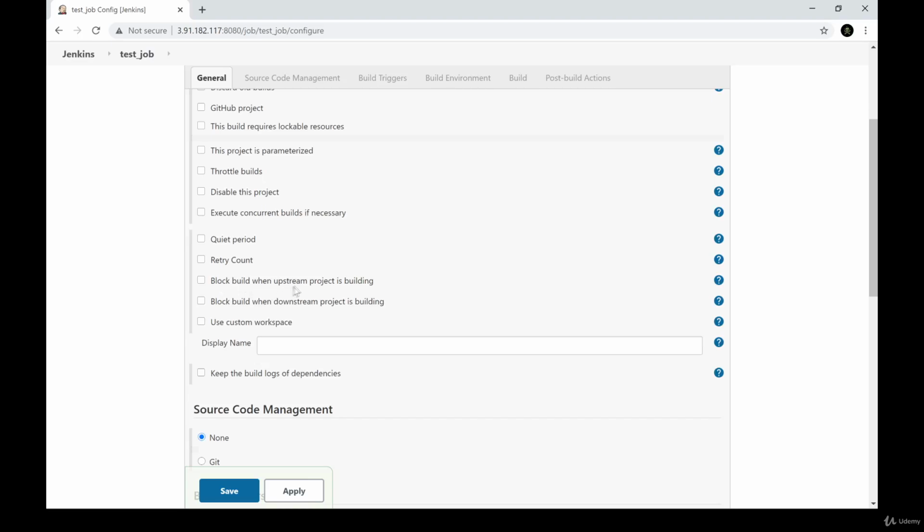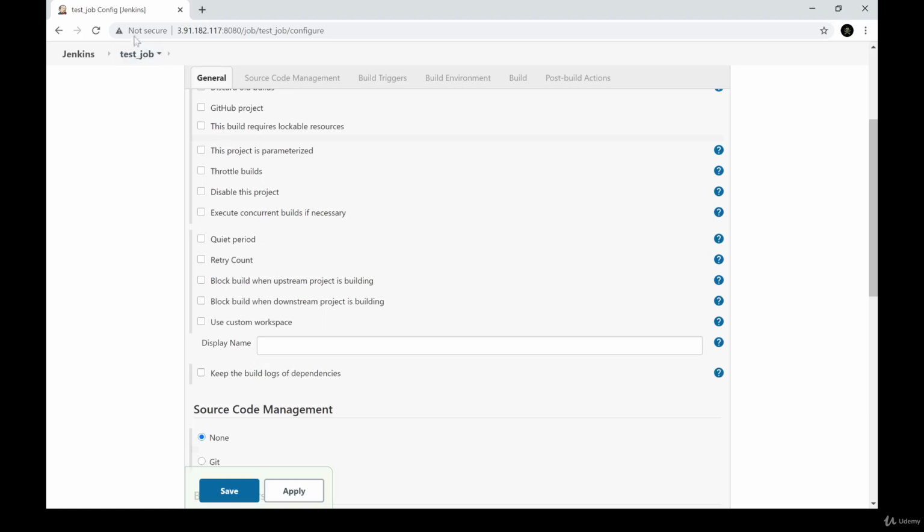Okay, so block build when upstream project is building. The upstream project is something before the current project, which is this project. So I want to create, for example, a pre-test job, the test job, and a post-test job, which is something before the test job and something after the test job.